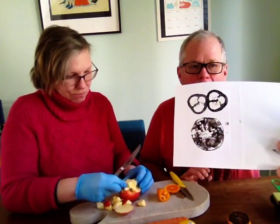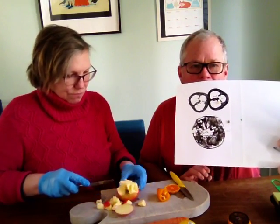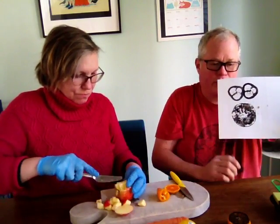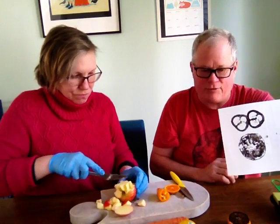I could probably take a pencil or a marker or something and have these be the 2 eyes and the mouth and draw a face around it if you wanted to. Then you could add different details to it if you'd like to.